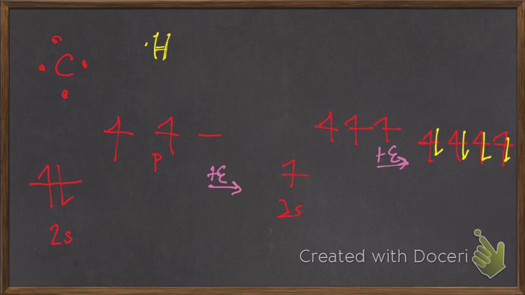Okay, so that's methane. We have 4 bonds. They're equal in length because they're all equal in energy. It's going to be tetrahedral, which is where we get this whole idea. I don't know if you remember it from Gen Chem, but these orbitals are called sp3 orbitals. Because it literally means you took one s and three p's and you mixed them together. So each one of those is called an sp3 orbital. And so that's where that whole process comes from.